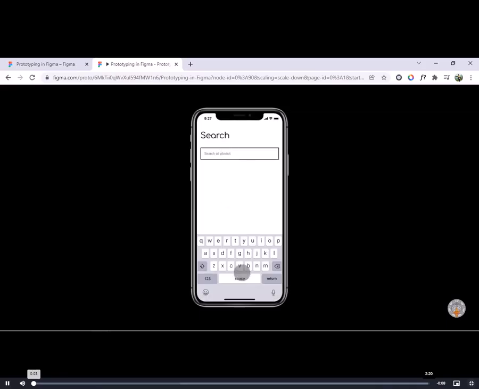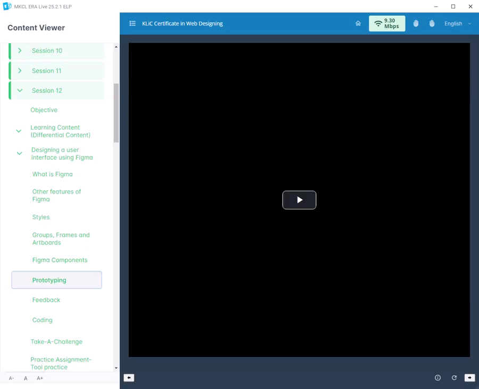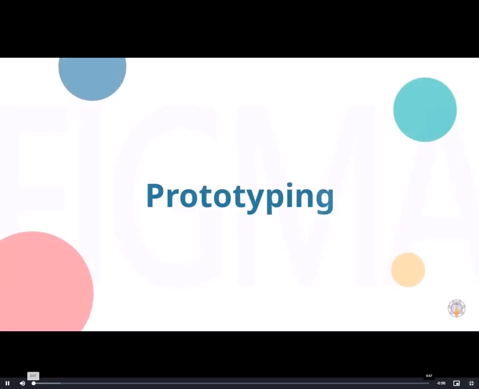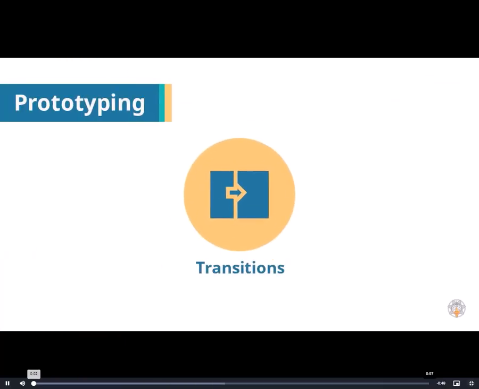When you make changes to the original design, they will be reflected immediately in the prototype. In the prototyping features, you can add transitions between the screens.